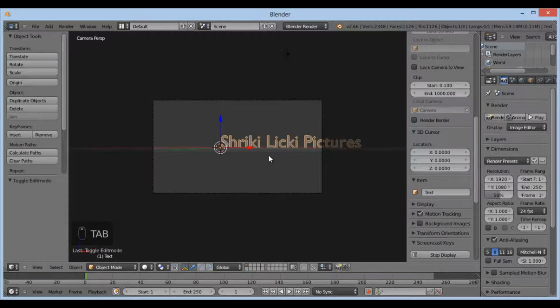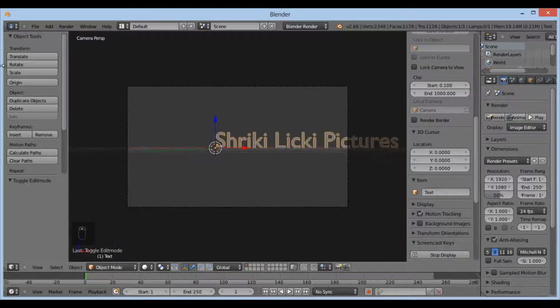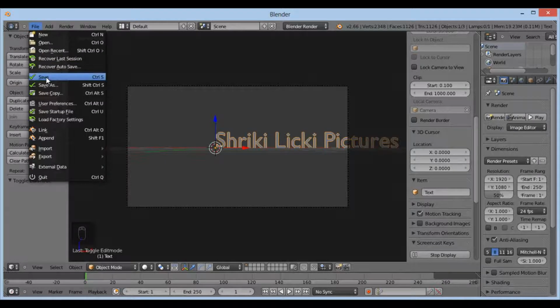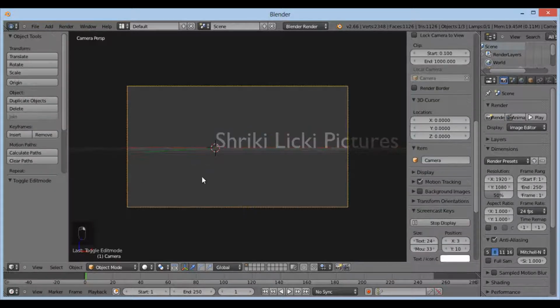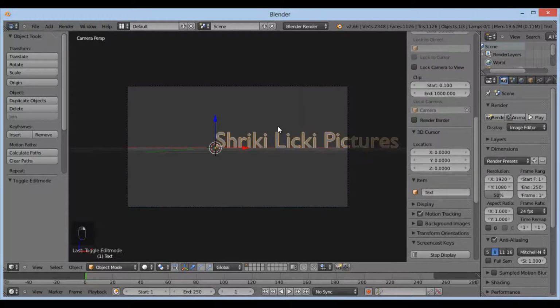Yeah, so guys, one thing you should never forget is to constantly save it. I think Blender auto saves everything you do every 5 minutes, or maybe 10 minutes, 15 minutes, I don't know. You can change that in the user preferences, but I would prefer that you guys save it so that you don't lose the file. Now you can either adjust that or you can adjust this.